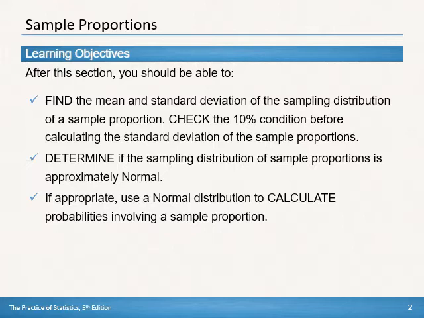If the sampling distribution of the sample proportions is approximately normal, we're going to check that condition. We're going to determine whether or not we can assume approximately normally distributed sampling distributions of our p hat. And then, once we've decided that it's normal, we will use the normal distribution with the given mean and standard deviations to calculate probabilities that we would get such sample proportions.